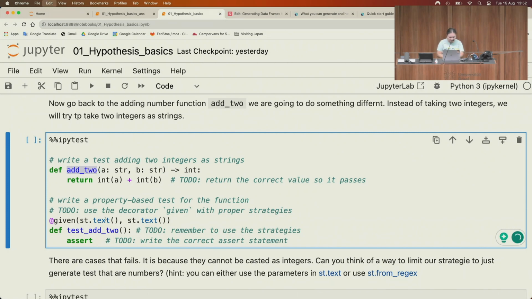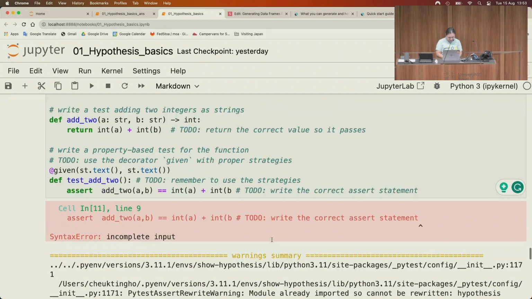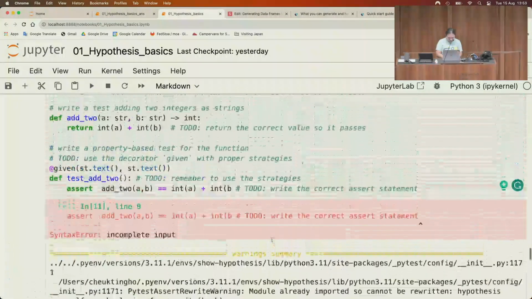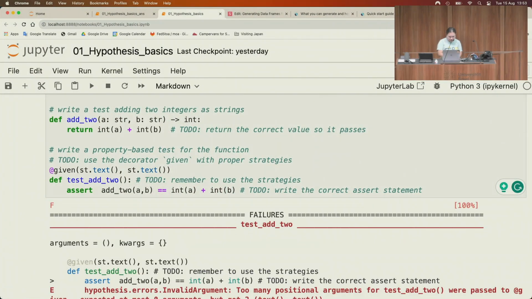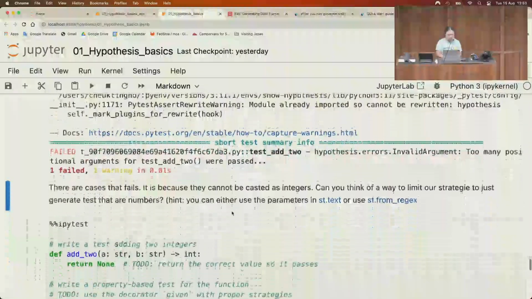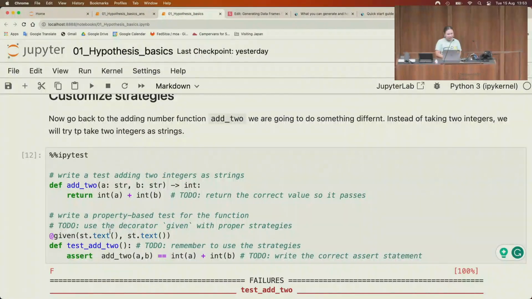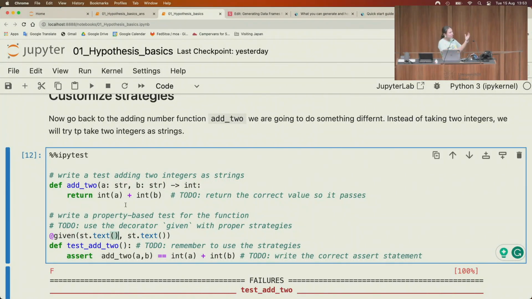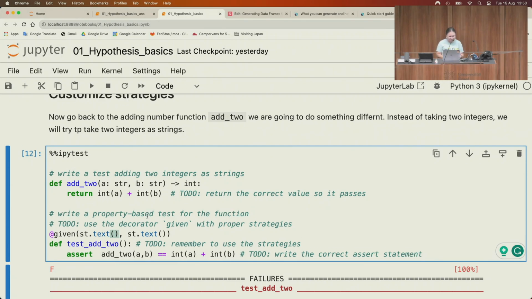Again, this is a very, very silly case. I will just give a and b, so it should equal to this, right? If someone messes with my code and changes it, then I know. This one also has a problem, because what if this text is just a random thing? You have seen that text will give you random things, right? I wanted just numbers, so what should I do?